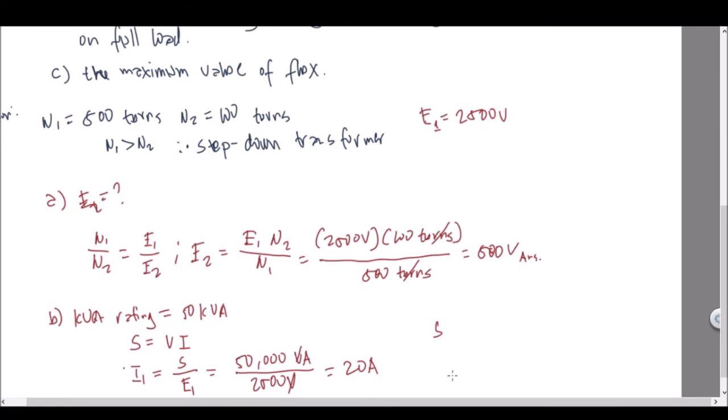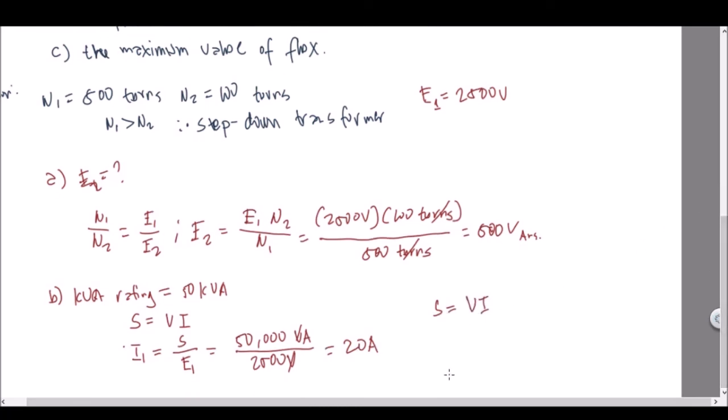But if you are going to assume an ideal transformer, then the kVA rating on the primary will also be the kVA rating on the secondary. And besides, the efficiency of a transformer is 90 to 95%, so there is more or less a 5% difference on the actual, practical transformer. So we could have that one as the apparent power times again the voltage, then we will have I sub 2 equal to S over E sub 2.